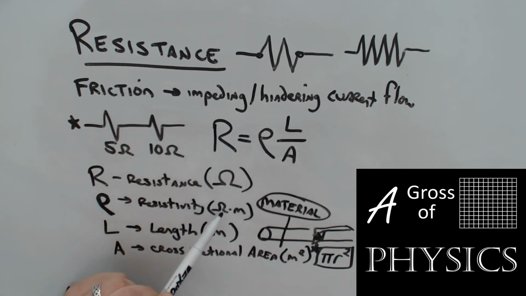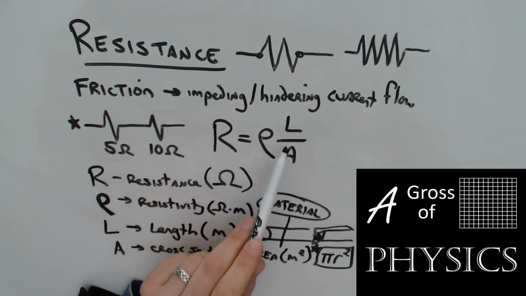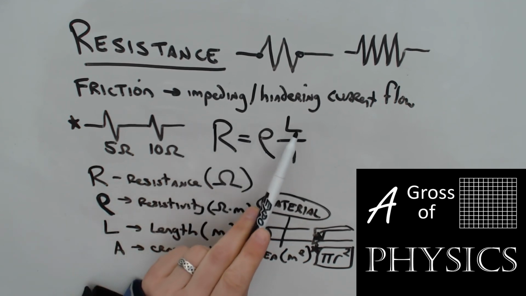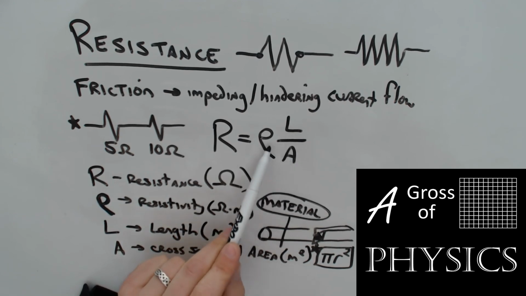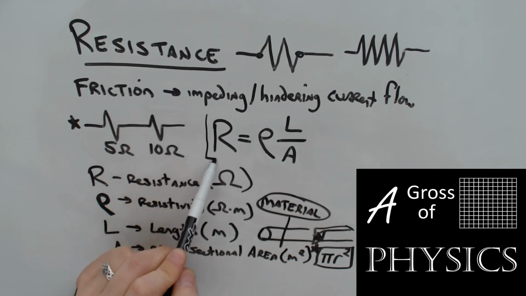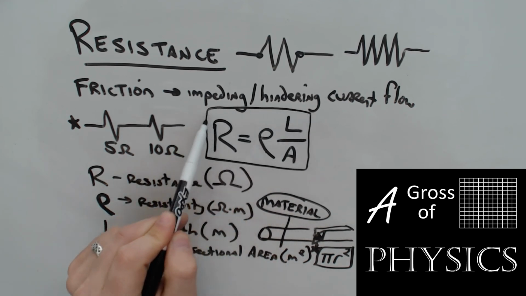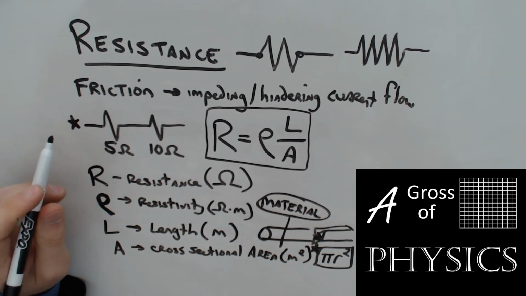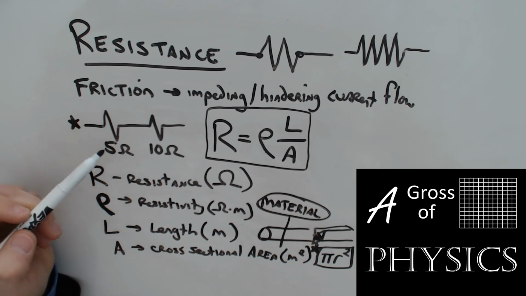Now, the reason you have ohm meters here is because length is in meters and cross-sectional area is going to be in meters squared. So one of the meters will cancel here, and the other meter is on the resistivity. So it's the resistivity every, how many ohms per meter of length. Now, using this equation, we can calculate the resistance of any object, and we'll start with a practice problem or two and see if we can calculate the value.